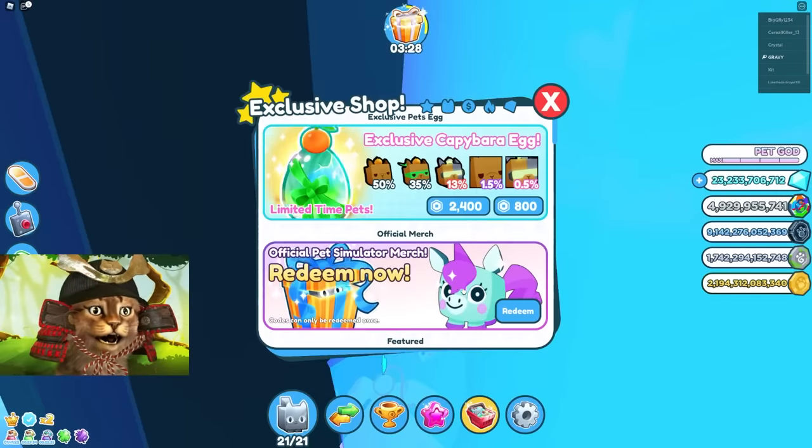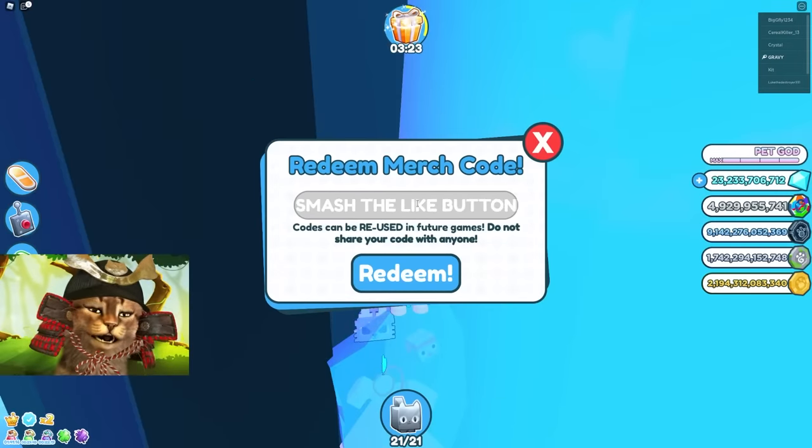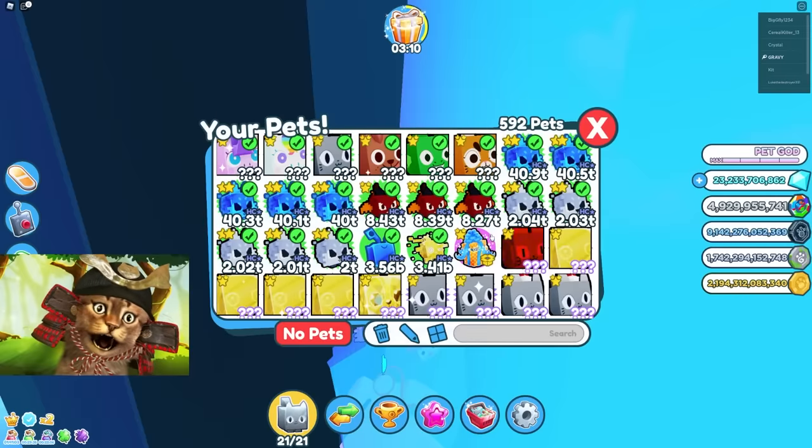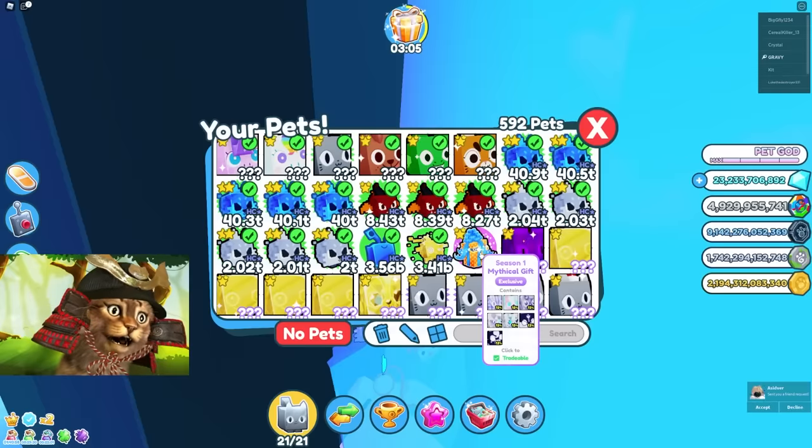If you guys don't know, it's just literally right here. Then you just type in the code, like, smash the like button, and then you click redeem. And then there you go. That's how it works. And what do we get? Oh, it gave you a mythical gift. Okay, so the mythical gives you a gift.